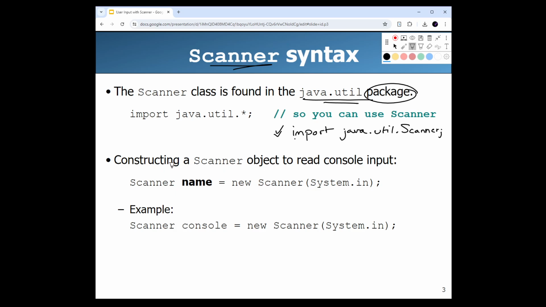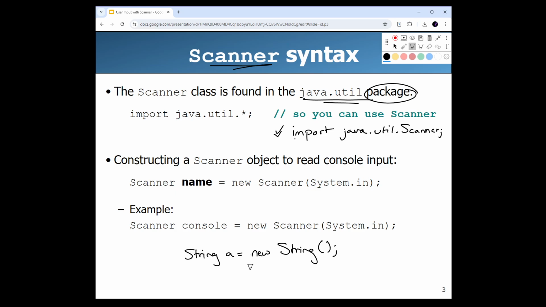When you construct a scanner object to read console input, the syntax is almost the same as something like string. For a string, you would write String a equals. For every object, as we discussed last time, you would use the new keyword. For string, you could do new String and create an object.